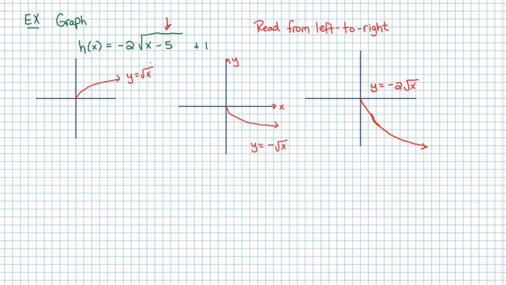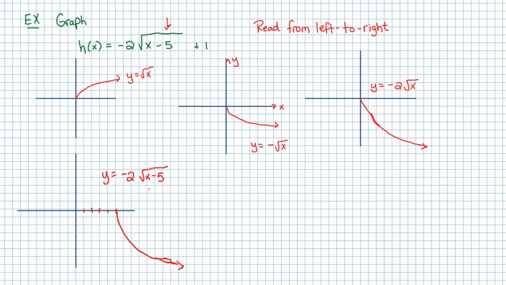Now we apply that -5 on the inside of the function. So let me go ahead and draw my set of axes. Each step I usually like to see a set of axes here. Remember, when you have a minus when you're working on the inside, it's opposite of what you think. You would think that would shift you to the left 5 units, but it actually shifts you to the right 1, 2, 3, 4, 5 units. Otherwise, the graph looks exactly like the previous graph. Very steep and kind of broad there. That's the graph so far of y equals a negative 2 square root of x minus 5.